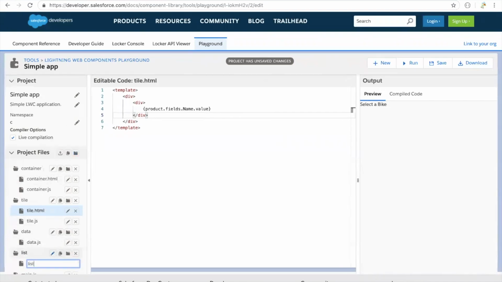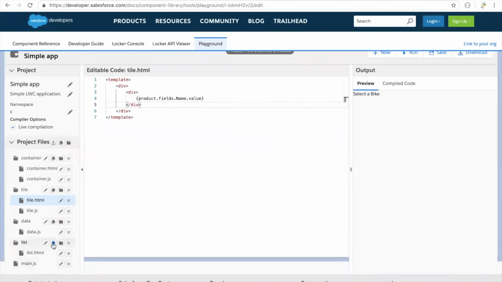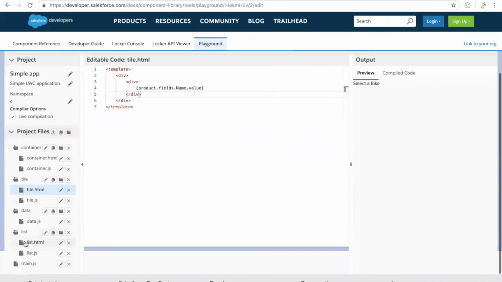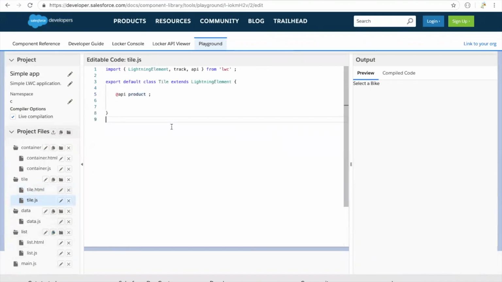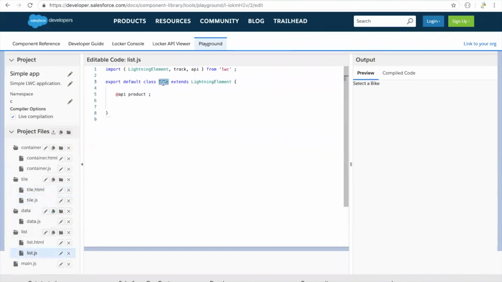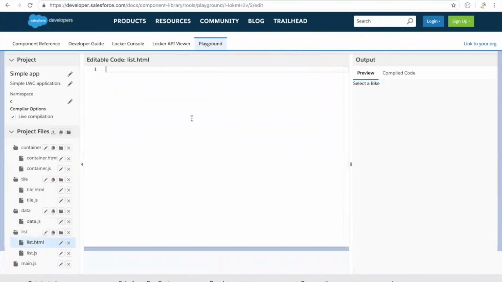Now you would be able to see the output. What I'm trying to do here is, so we have list.html, and then we have list.javascript. Again, it's a JavaScript. So what I will do is, I will do a similar thing here, and I will name this component as list. And at the moment, let's remove it. Now, again, HTML has to start with template. I'm going to join all these components slowly so that we will know what I'm trying to do here.